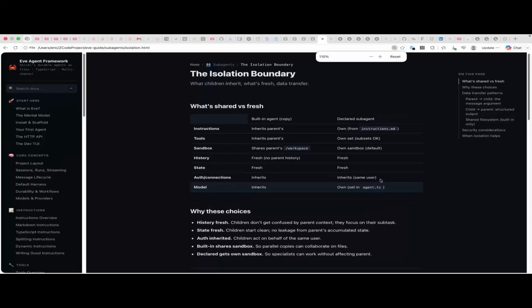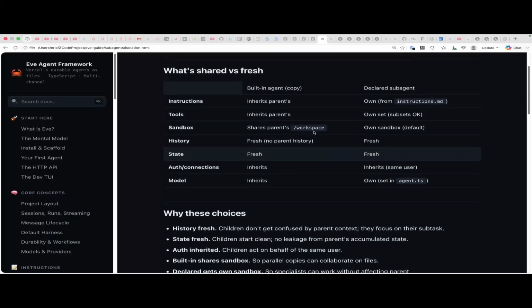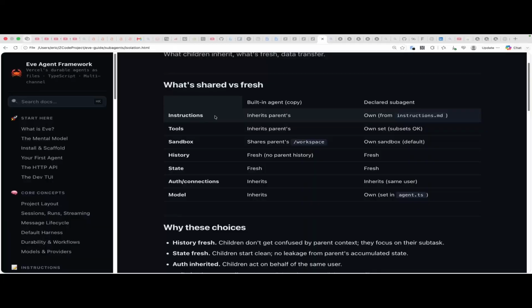Here we talk about the isolation bag: what children inherit and what is fresh. For instruction, the built-in copy will inherit the parent's; a declared agent will have its own instruction.md. For tools, built-in agents will inherit the parent's; the declared one will have its own set of tools.